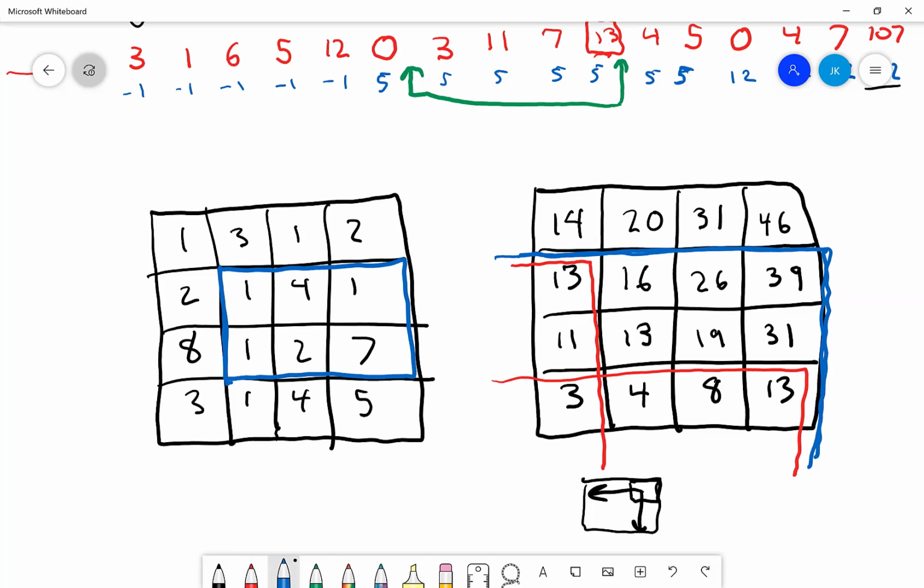So in other words, I'm going to take the one in blue and subtract off that one and that one, because notice that they happen to both be 13 in this case. This 13 up here is the sum of these three values, 2 plus 8 plus 3, which sums up to 13. This 13 down here is the sum of the values along the bottom row, 3 plus 1 plus 4 plus 5, that also sums to 13. And so the first number, 39, is the sum of everything in this little block down here, and I've taken off those two blocks.